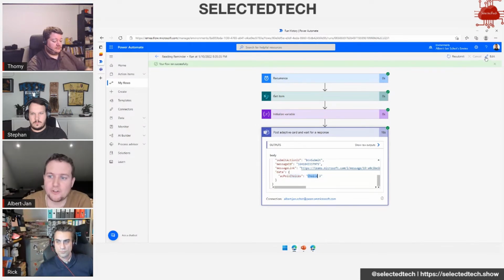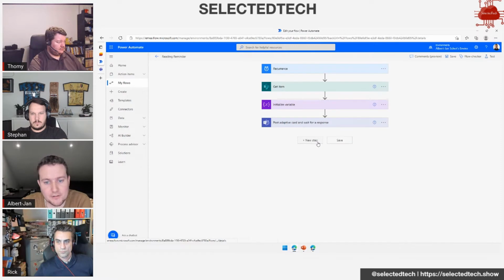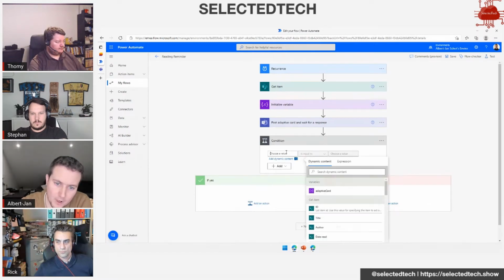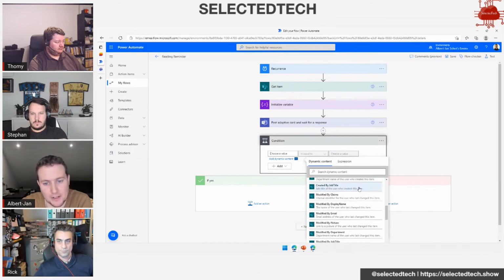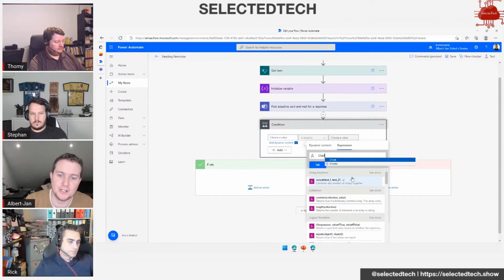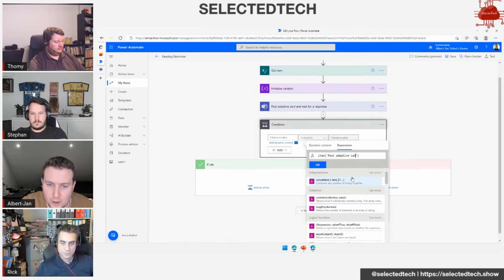Now, the only downside is that if I go to the edit, currently, if I do a new step, there is no default option that allows me to get that value. What you can do is write it yourself. So it's going to be an expression. It's going to be the item from post adaptive card and wait for a response.